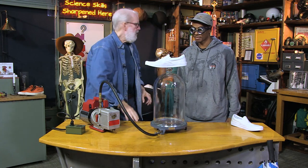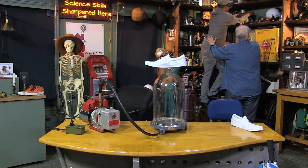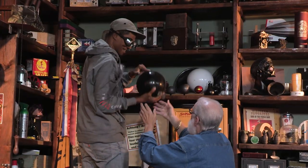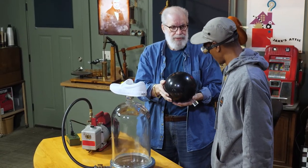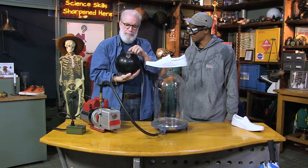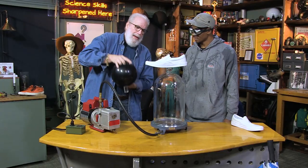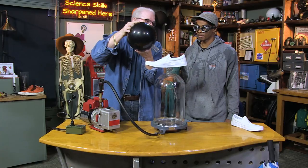As a matter of fact, let me grab this. See that bowling ball right up here? Can you grab that? I'll catch you on the bounce. There you go, hand me that. This weighs 14.7 pounds, and there's a square inch on the bottom. The air pressure that we live under is 14.7 pounds on every square inch on that shoe. That's a lot of pressure.